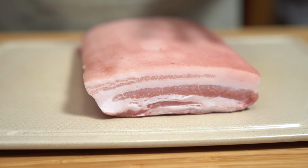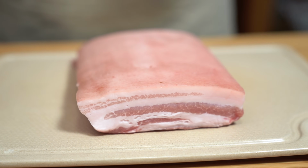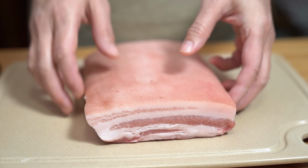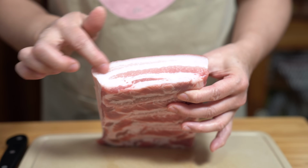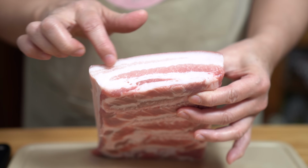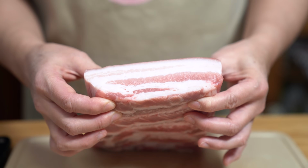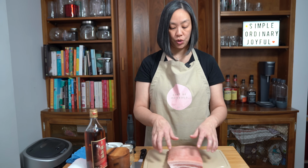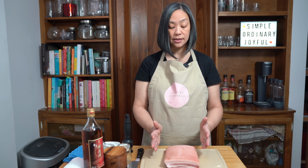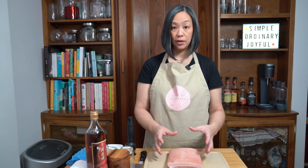All right, so you want to get pork belly with the skin on. That's where you're gonna get the crispy skin from. And you want the pork belly to be nicely marbled like this, with even meat and fat in there so that you get the perfect bite. I recommend buying pork belly from the butcher so that you can actually get a nice cut instead of trying to piece together what you can find in the markets.